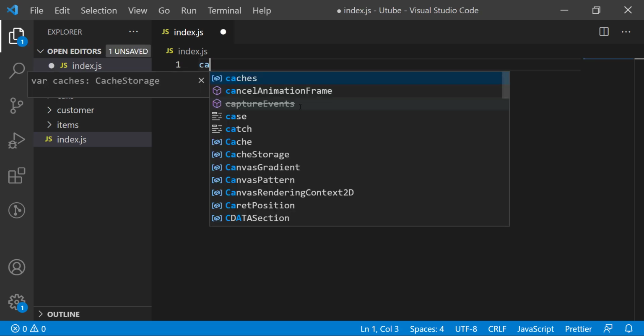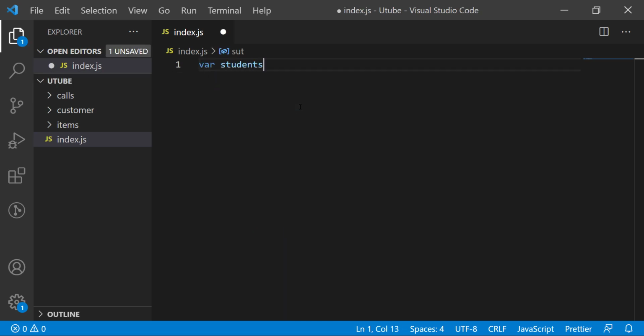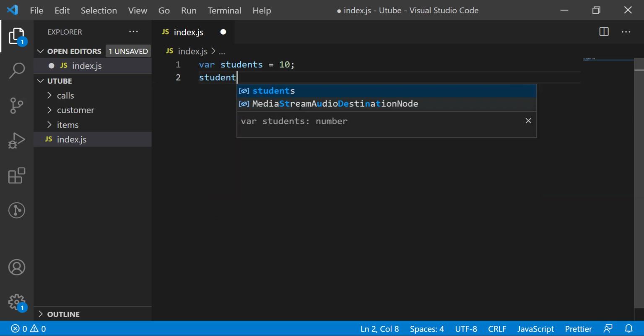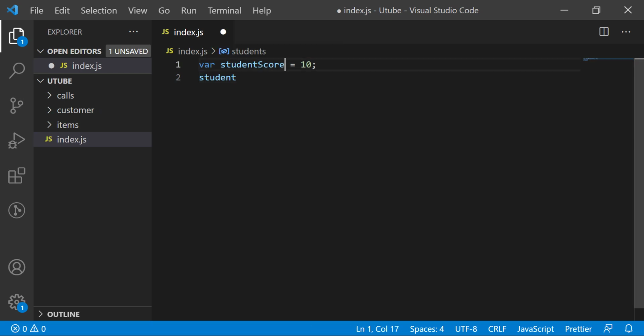So let's say we have here a variable called students, and let's initialize it to 10. And here, let's say student score equals 10. Then we're doing student score plus plus.